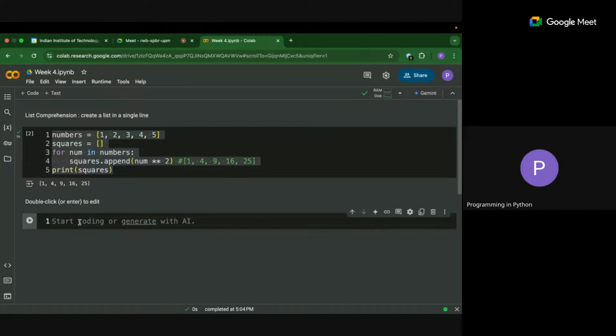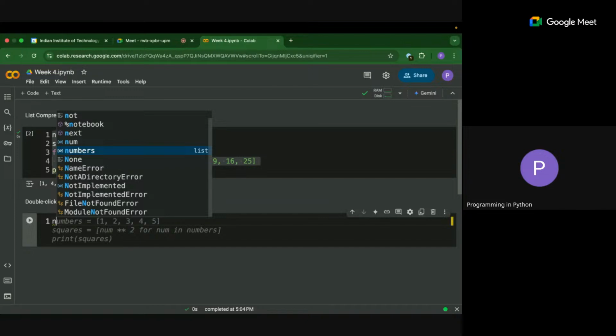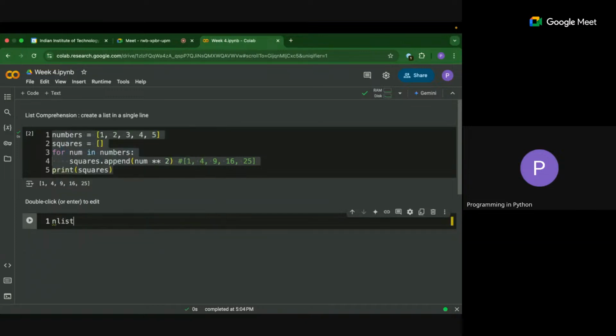So in list comprehension, I'll first give the pattern for how we create a list using list comprehension. Suppose we want to create a list, let's name it n list. Then we'll create the list as, we have to give some expression, and then we'll use for loop, for each item in some iterable.